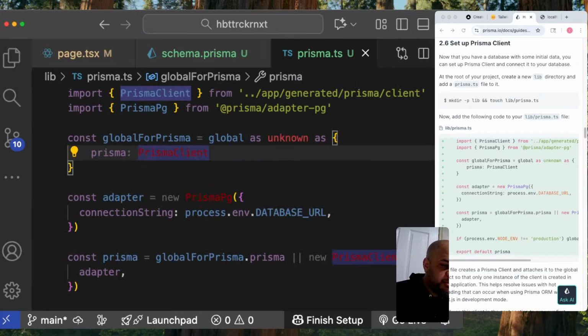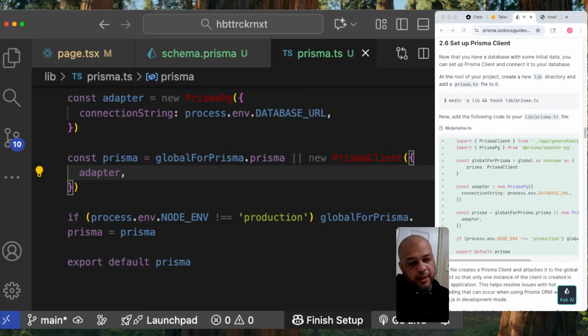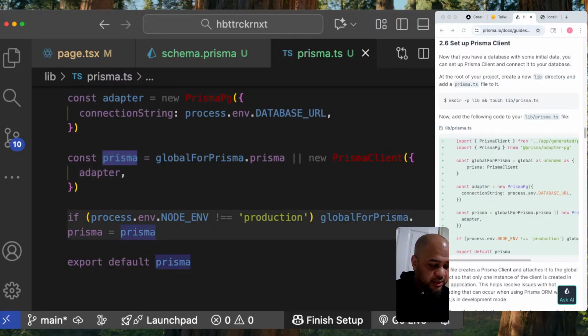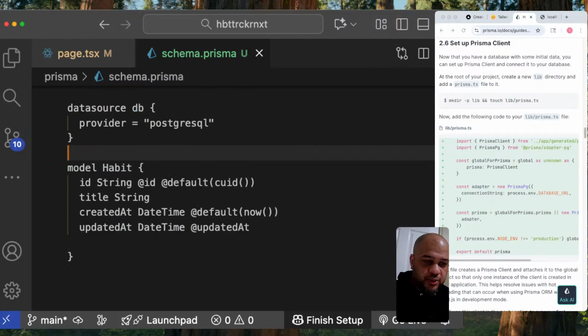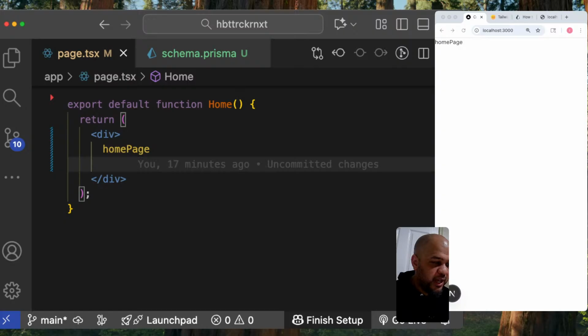And then we're bringing in Prisma PG. And basically what this function is doing is establishing a database connection if one is not already there. If there is one there, it's going to gain access to it. It's also going to give us access to the Prisma client throughout the project so that we can access the models within our schema.prisma file, in addition to the methods that will allow us to query and mutate the data inside of the database. So with this, we should be able to go back to our local host, run a quick query, and see what is inside of our database to confirm we have a connection.